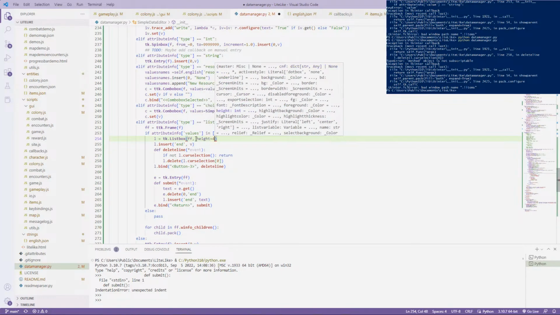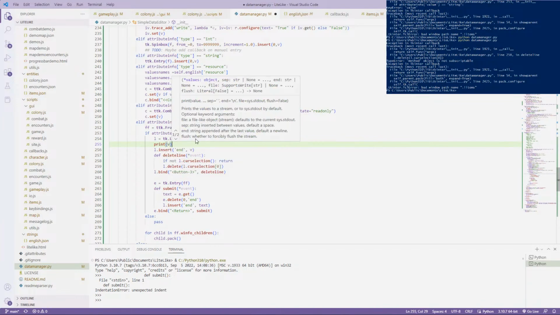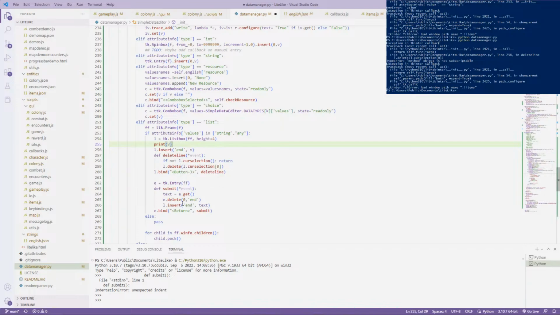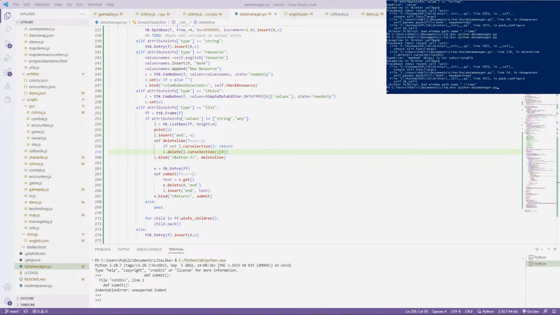Height equals, let's say 4 lines. Sounds reasonable to me. Let me print v here to see what we're adding to that line. And then the delete cur selection. Oh, there we go. Had not saved it to a variable is the problem there.